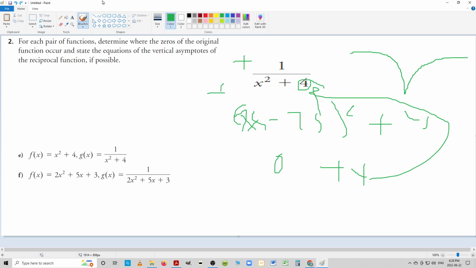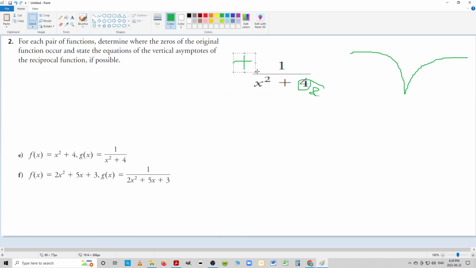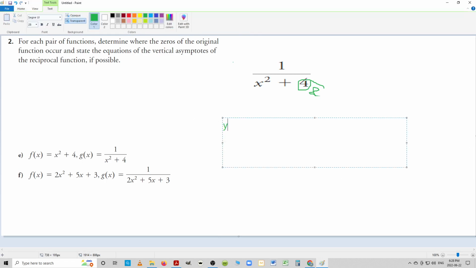Now, it'd be interesting to find out where this point is or what information we can have about this. Is there a power up top? No, there isn't. So the power down below is bigger than the power up top, which means we have a y is equal to 0, and it's probably going to cross that. Or it might not. You can never have a vertical asymptote. But what happens when x is 0? When x is equal to 0, we get 1/4. When x is equal to 0, y is equal to 1 over 4. So that means it's probably going to dip down. That's probably going to be the lowest point when x is 0.